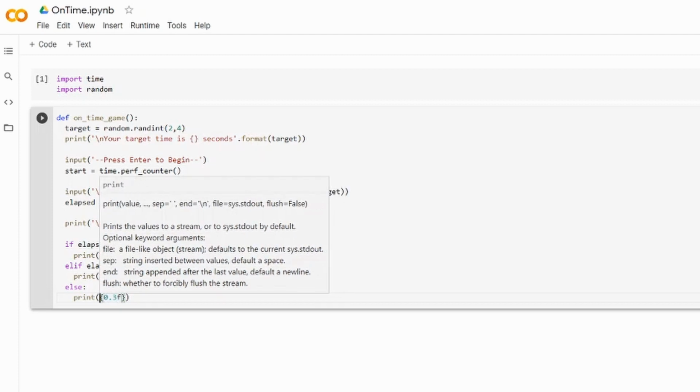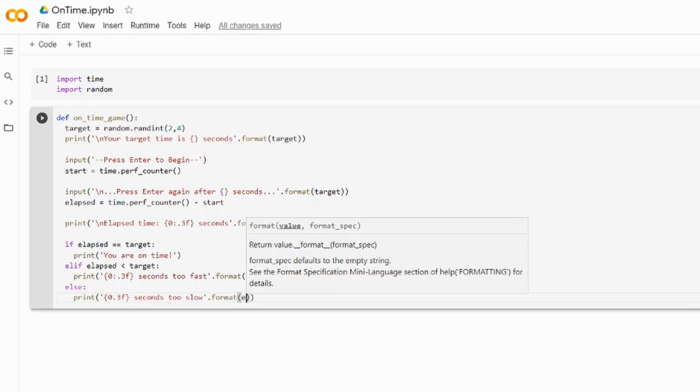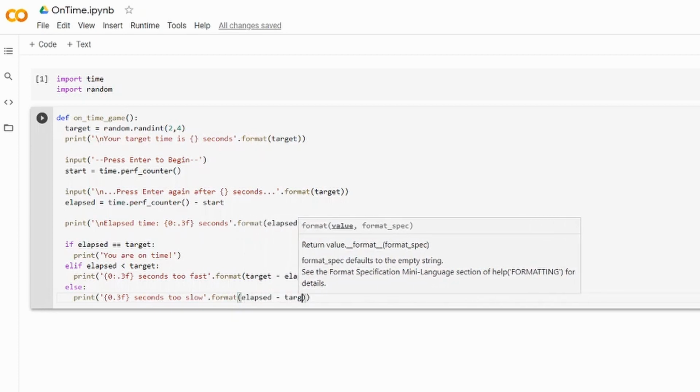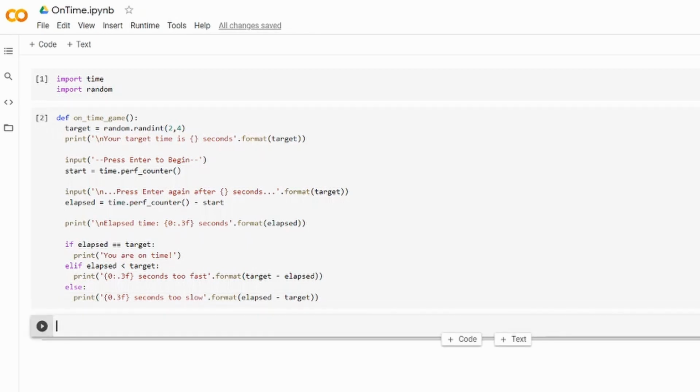So he or she was waiting for too long, and in order to give the estimation, we'll need to deduct target from the elapsed, so the other way around. And we can do that inside the format. So elapsed minus target.